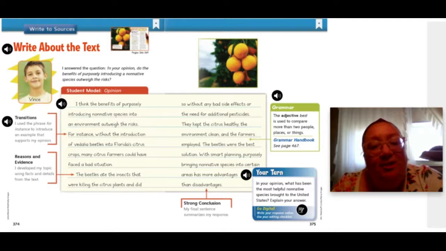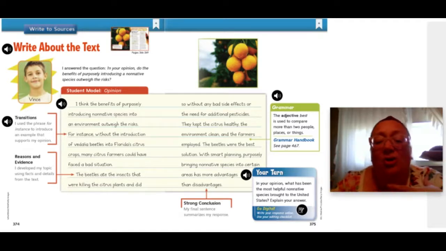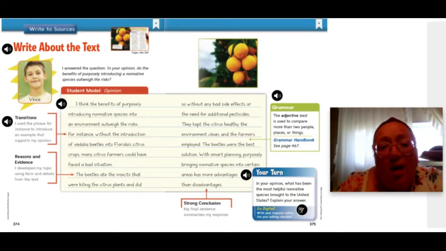I know we've been working a lot on the skills and the vocabulary, but this week we're going to change it up a little bit and do something that we used to do a lot when we were in normal school. So, this week we've been reading persuasive essays about non-native species, and we're going to take all the stuff that we learned and we're going to take our skill and our strategy, our vocab, our grammar, and we're going to put it all together to do this quick write about the selection.